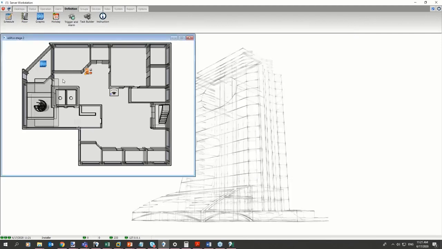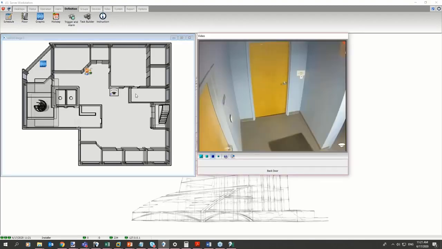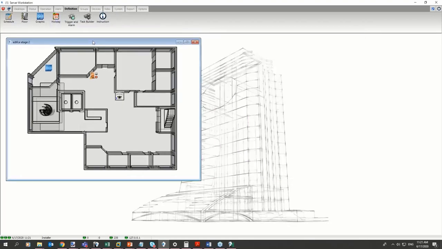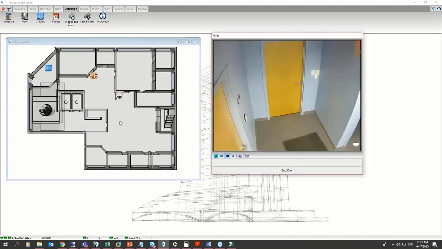So while I'm actually playing around with my graphics, I double click on the door, unlock it temporarily, and also view the video of who's going through. But notice carefully, I didn't have to move the window again. The software remembers the position of every single window you have, so it's easy for you to place them. Once you place them the first time for your operator, it will allow you to view the video. Now, if I just simply double click, it comes back online.